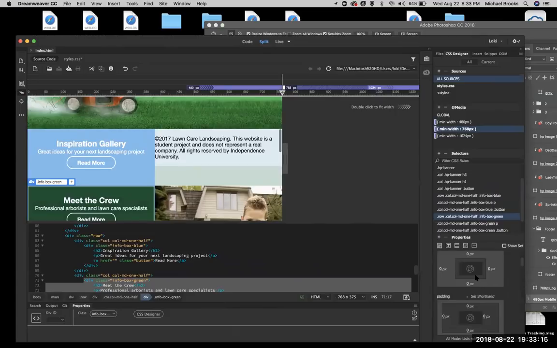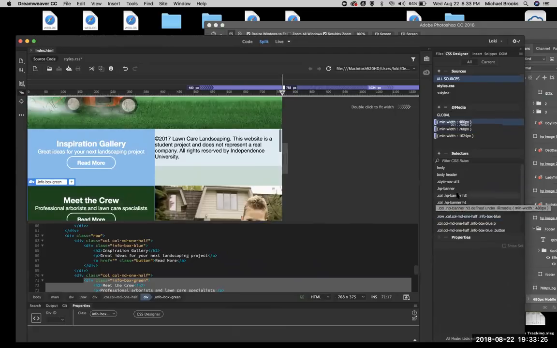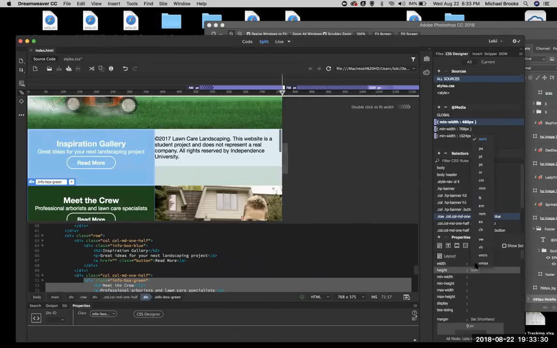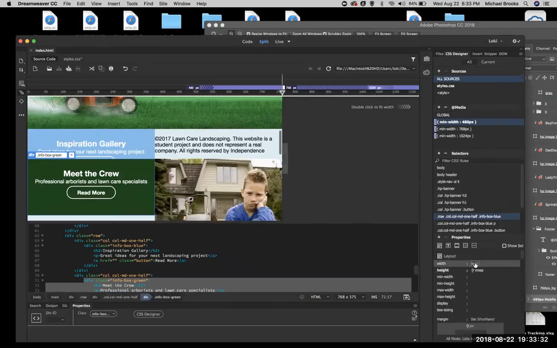Now you're starting to see the problem. Let's go back to this one. Blue, width, 100%.